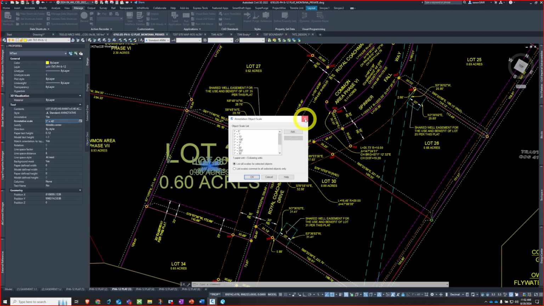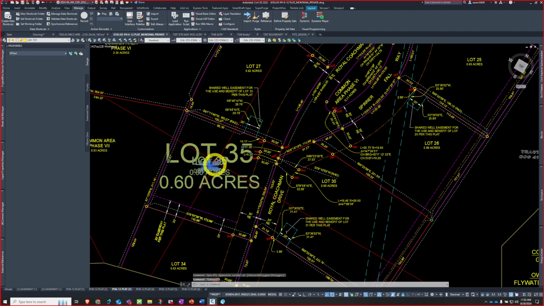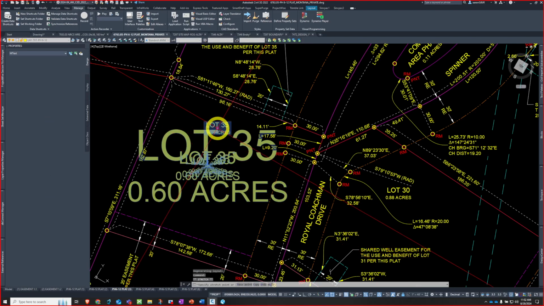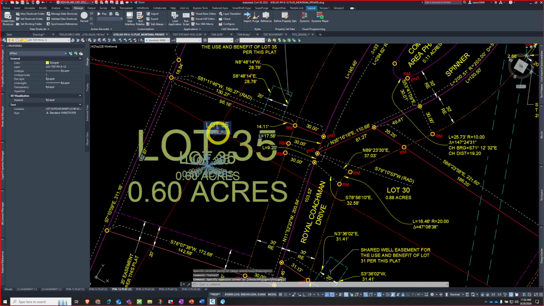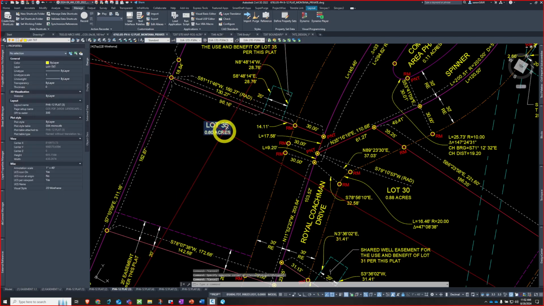I have all the scales in here. So, for example, on this one, they're all kind of concentric, and this is kind of an annoying thing with annotative objects. You've got to see all the scales. But let's say I move it here. It's now broken away from what it would be in 80 scale. So printing at 40 scale, it's going to remain here.